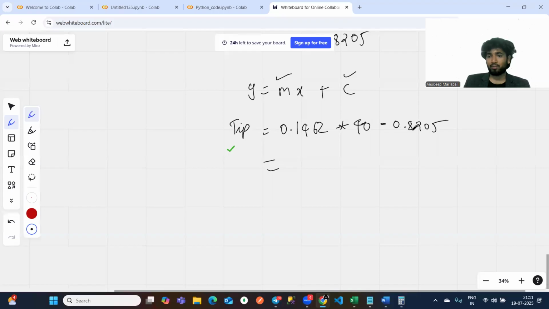If you do this, how much are we going to get? 0.1462 multiplied by 40 minus 0.8205. First do this, then this.